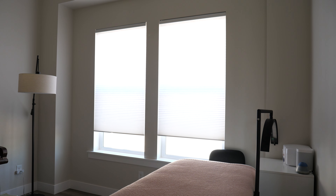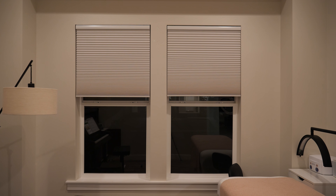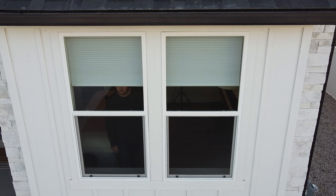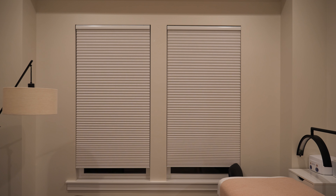You can see just how much light they allow into the room — these are just the light filtering option. If you get the blackout, you wouldn't see the sun at all when those are closed. When they close it gives you complete privacy; you cannot see through these because they are light filtering — it just allows light to come through while preventing anyone from seeing inside your home. I also really like how the honeycomb shades are a bit wider with that multi-layer added to the window, which helps keep heat outside in rooms that get really hot from the sun.